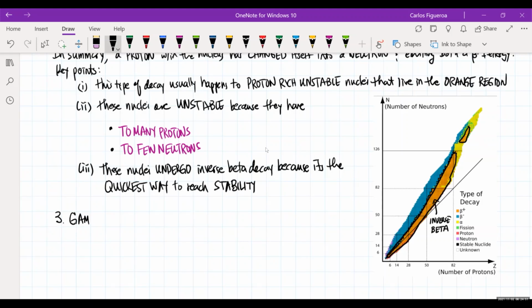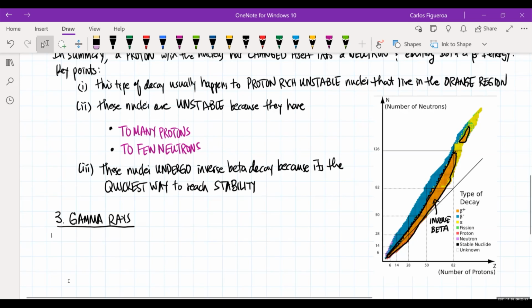Where on the last decay, we're going to talk about gamma rays. Now, gamma rays are quite categorically different than beta decays. Quite different. And one of the things that we learned, and I'm going to give you an overall view first before I go into the details like we did before.